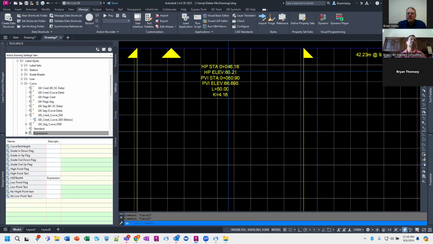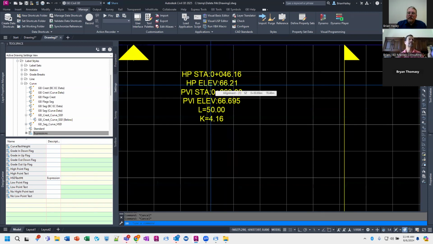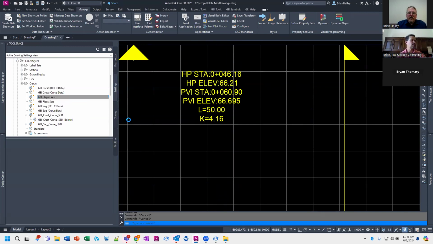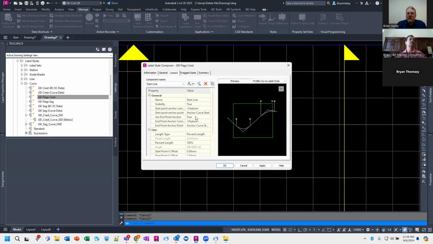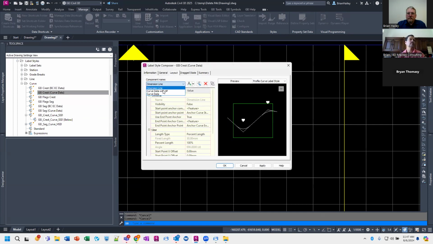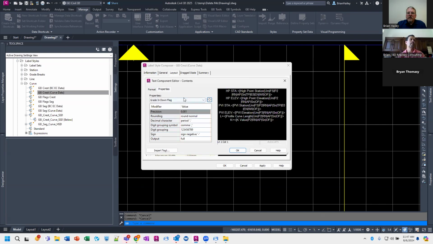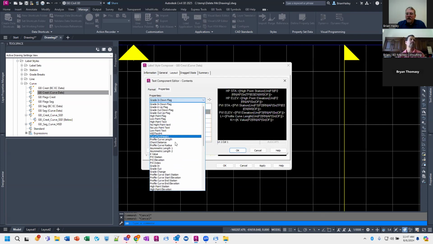So for example, if I wanted to calculate something and put that number in here, let me just go edit one of these. I'm just picking one randomly. We'll go to a piece of text. Oh, I need one that has text. Curve data with high point, right? And so all of your expressions are going to be available under here to add them into the value.